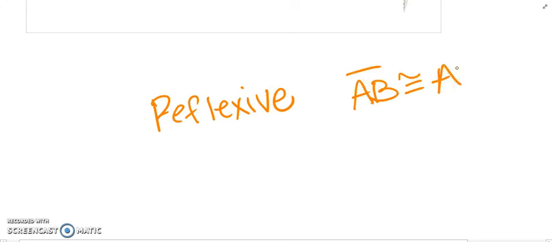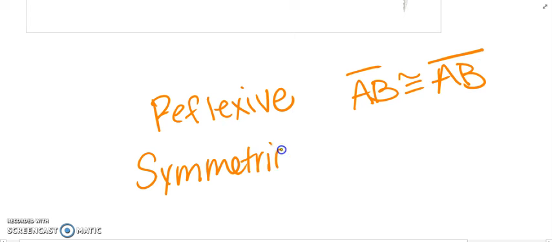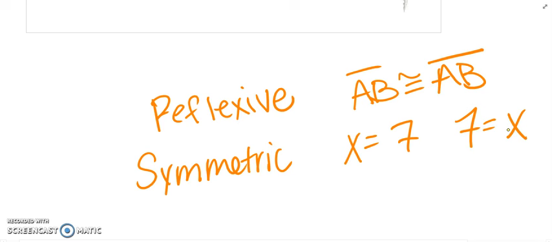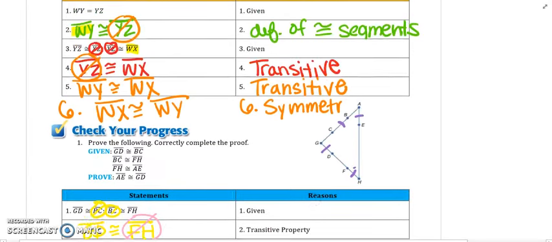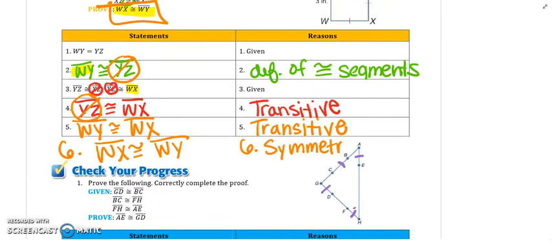The big things to remember is that reflexive is the same on both sides. So something like this, and if it's not in our given, that's how we introduce a statement. And then symmetric is where we swap it. So if it told me, like in the last lesson, x equals 7, but I actually had 7 equals x, I would have to swap it. Today we had something similar. And then of course your transitive is where you cut out the two that are in common and set the other two equal. And then the other big thing was this definition of congruent segments.